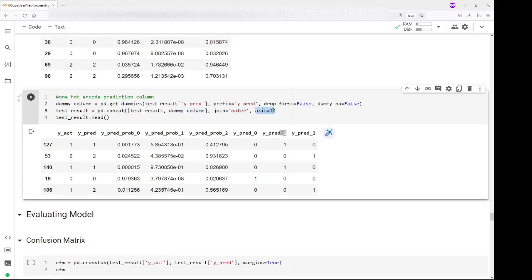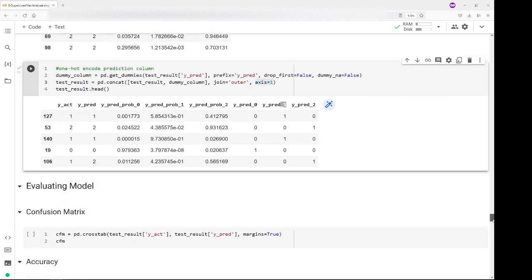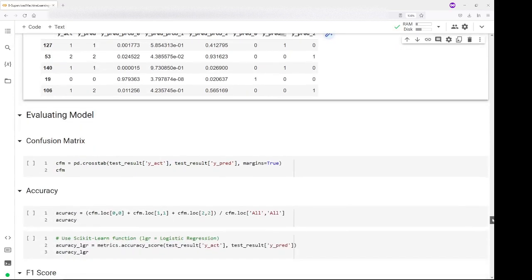You have to provide the axis. You can say axis 1 to say you are combining the columns, adding columns, not appending rows, but appending columns to your data frame, right? The axis 1 will tell Python what direction it is. All right, so now the result dataset is created.